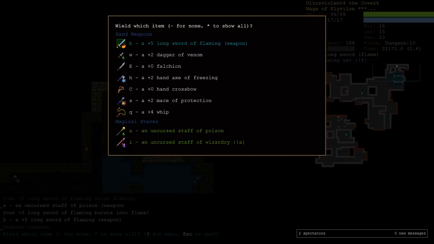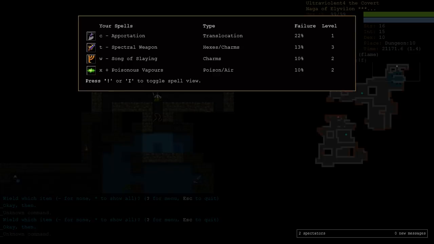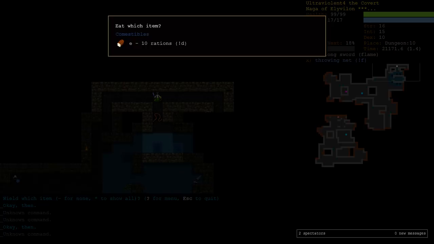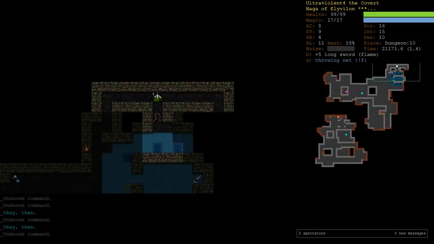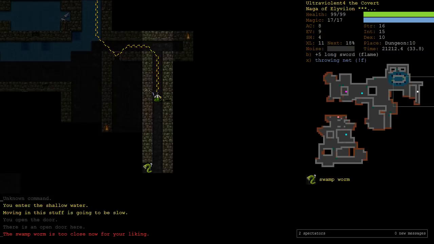Vamp's not that great on a short blade because it's a multiplicative amount of damage. And short blades are low base damage, but it is pretty good when you're stabbing things because you heal a whole bunch. And we do have spectral weapon, which adds a lot of damage. Sort of depends on how enchanted that is, right? If it's a +9 vamp short sword, maybe. No, I just think our +5 longsword is better.